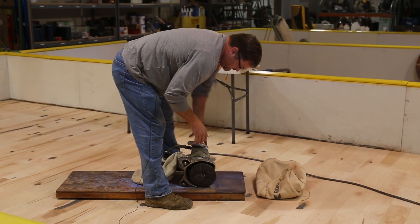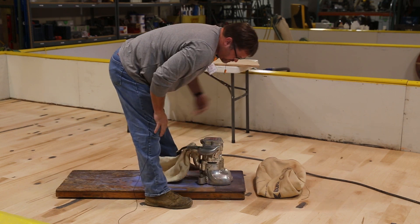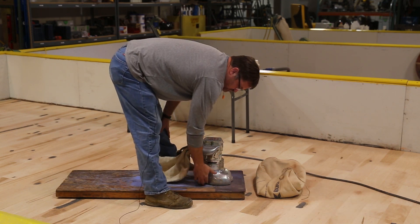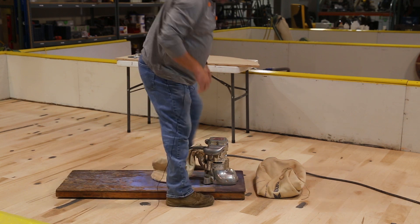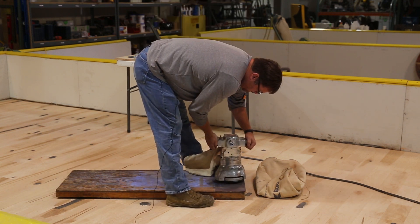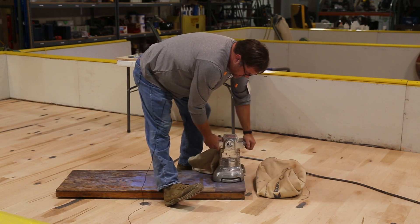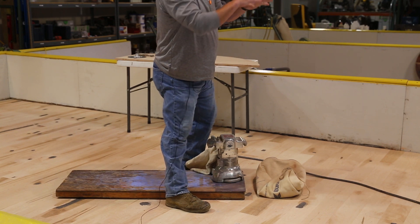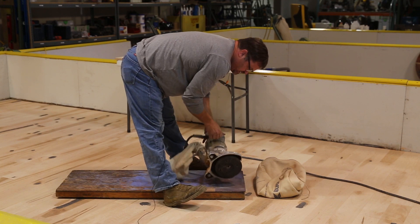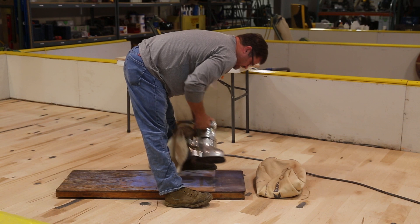I take the sawdust from the edger bag and powder it up, then drop the edger down and turn it on. I make sure my edger wheels are on the abrasive — if they're not, my height is distorted. I'm going to make sure the wheels are on the paper, turn it on, and travel forward. Don't swing it side to side because you'll flex the rubber and get a bogus reading. My goal is to hit the first three rings and only the first three rings.